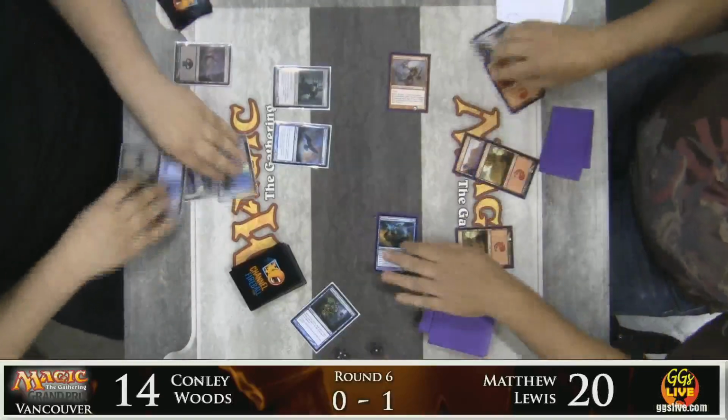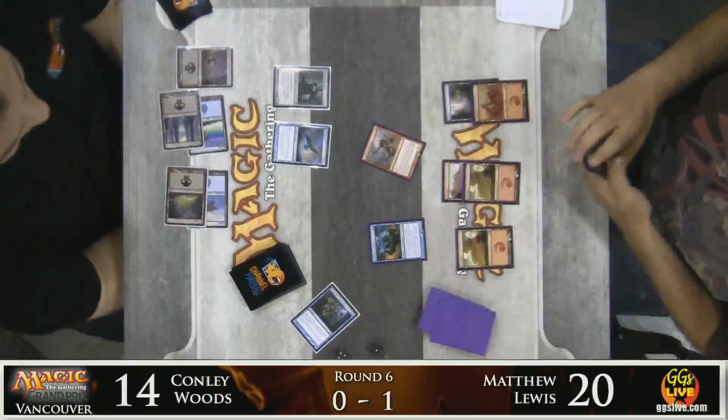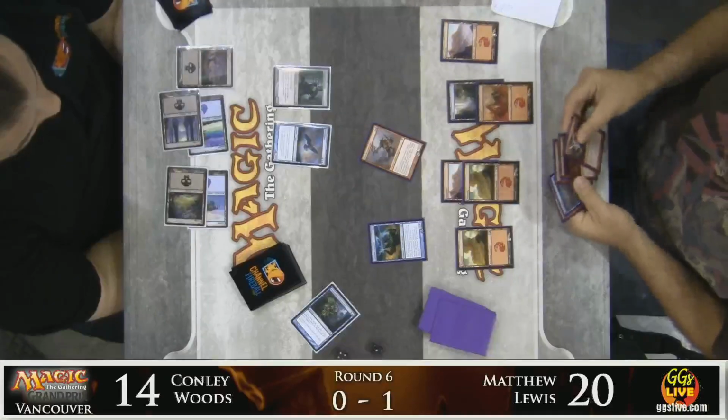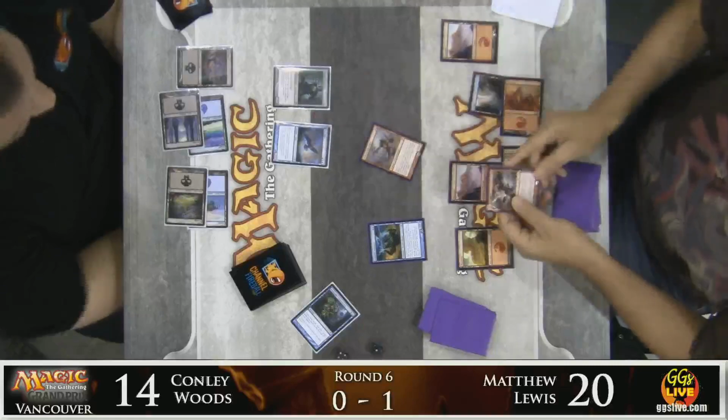Look at this. Conley Woods. Oh, hush. He's hanging in there. He's going to prove you wrong. Like that would be the first. No, but the thing is, and you took out Flood. Yeah. Sitting there, just a single blue mana for Matthew right now.